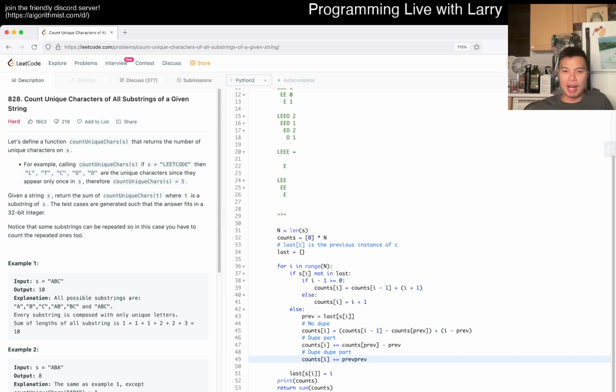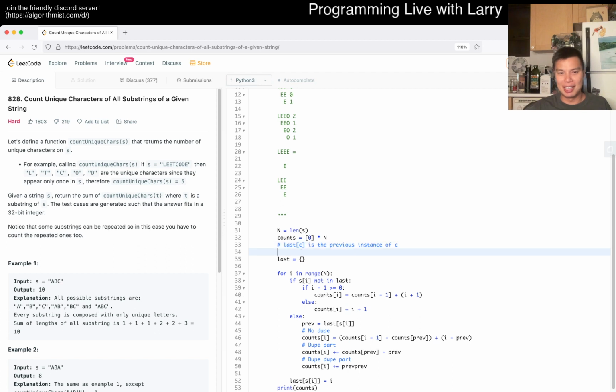Because here we subtracted too much. I think this is okay, but we have to keep track of the previous. So maybe last has something like this, and then here. And then this is fine, I think.